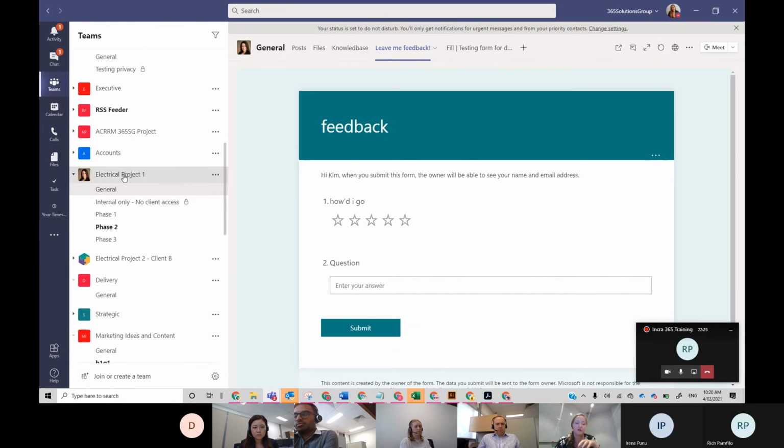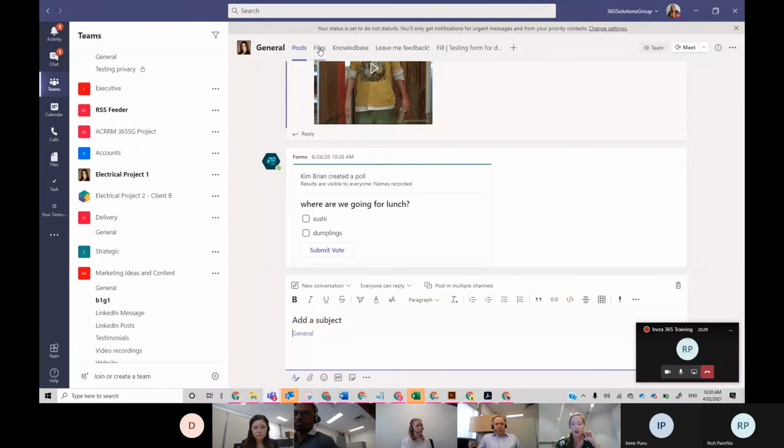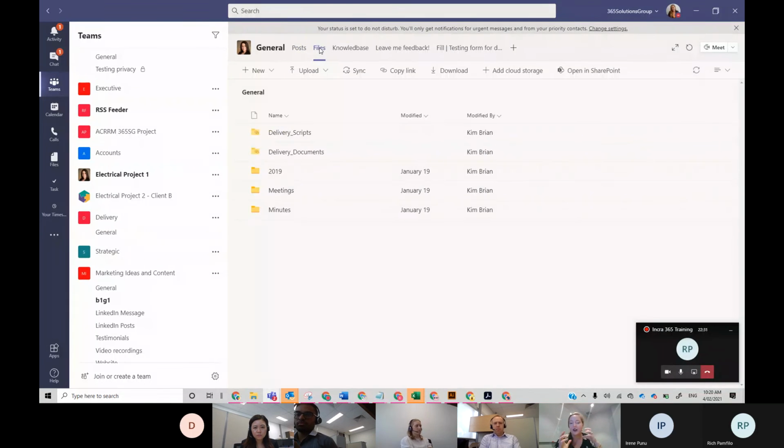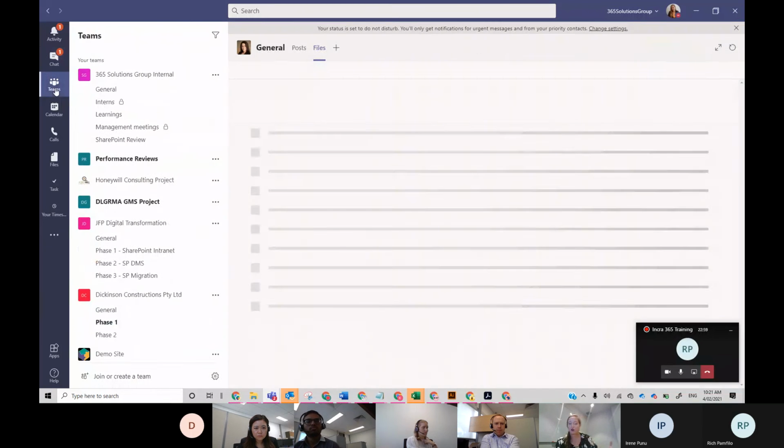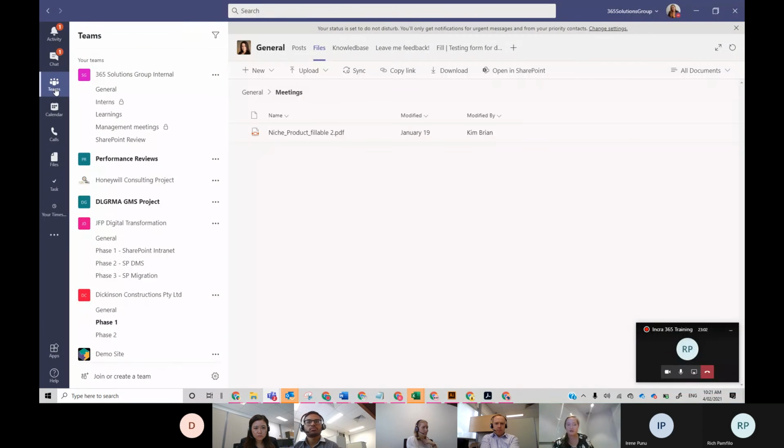But the main concept is just you've got a single place where you can talk about a topic and you can upload files around that topic. And that's what it gives you. It gives you a place to collaborate outside of your emails. You don't want to keep emailing backwards and forwards around something. When you have a question for your colleague, you come to Teams, not emails. And you can send a message to just one person, or you can click the button and talk to that one person, or you can ask a group of people and say, hey, does anybody know where this is?